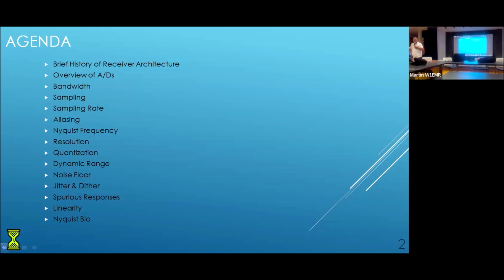The stuff is not new. Harry Nyquist did this stuff in 1928. But it took a long time for the industry to come around to recognize how to build the equipment that he had defined and described. Okay, resolution. And that has to do with how we quantize this information to make it compatible with the computer.